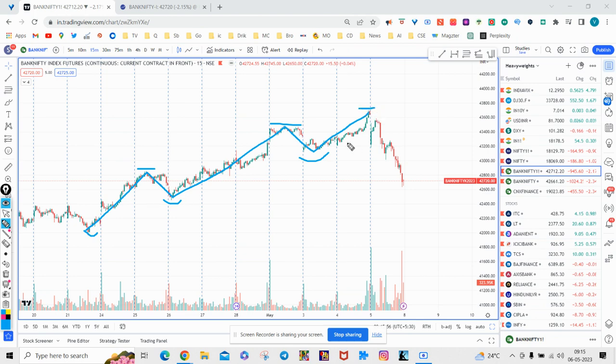Now see, whenever the price is doing this, after a high to high there is a significant difference. What I mean is, from this high to this high, you can see the difference has been very large. But from this high to this high, there's not much difference. This is how you spot exhaustion when the price is going higher. It's not able to go significantly higher.